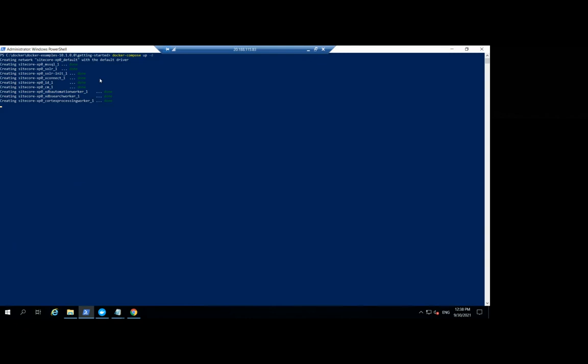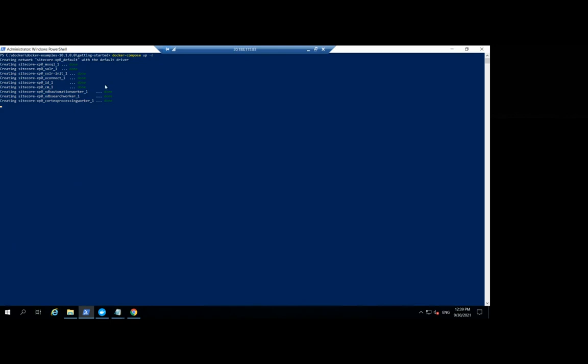But I have already downloaded the images and stopped the Docker containers, and now I'm spinning them up again, so it's faster. In the very first run it will take time.